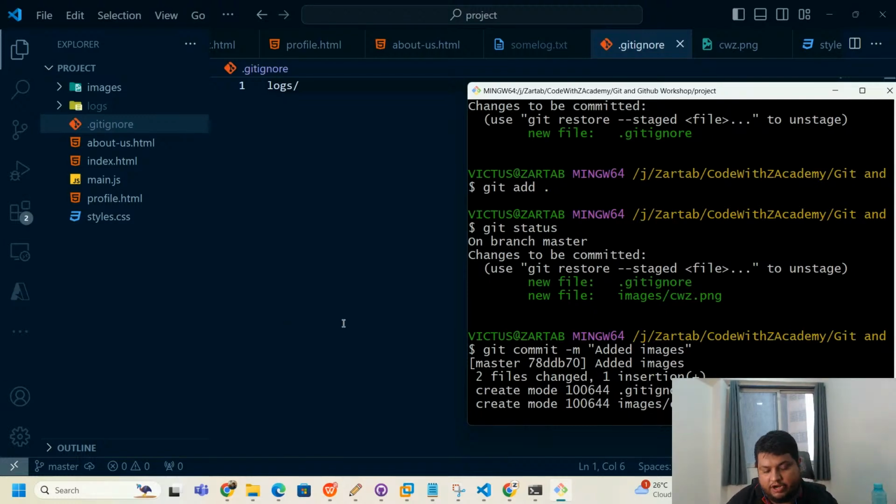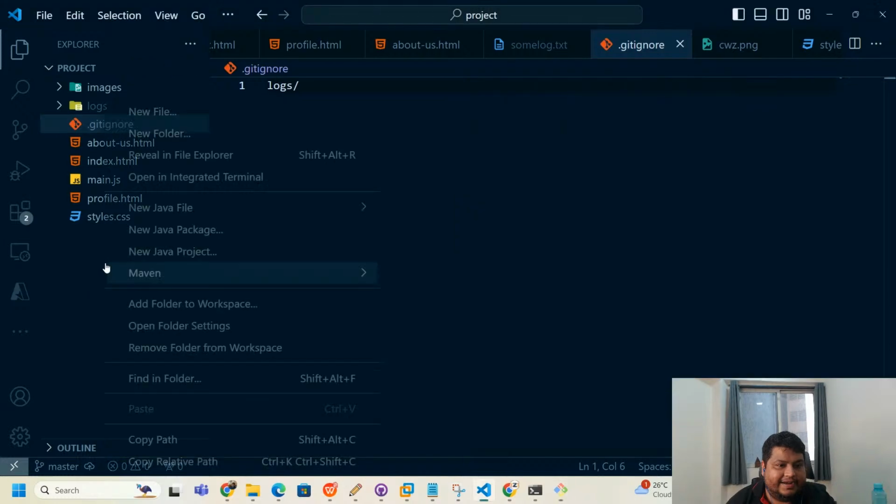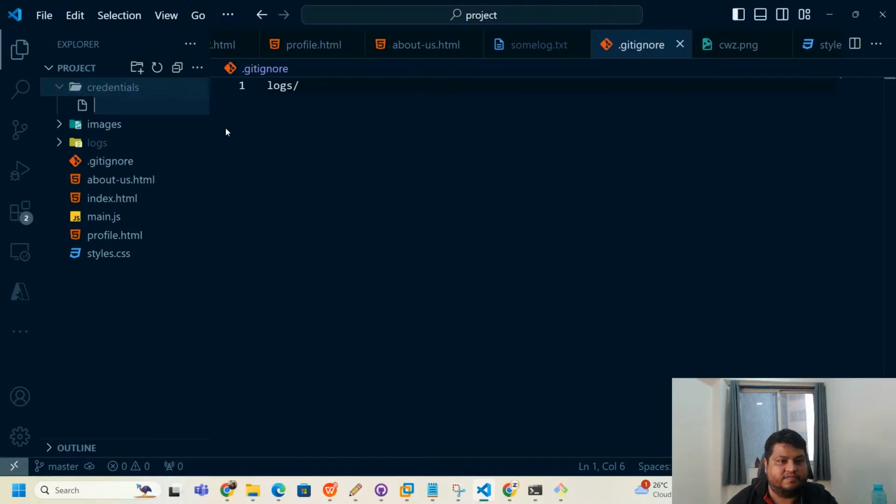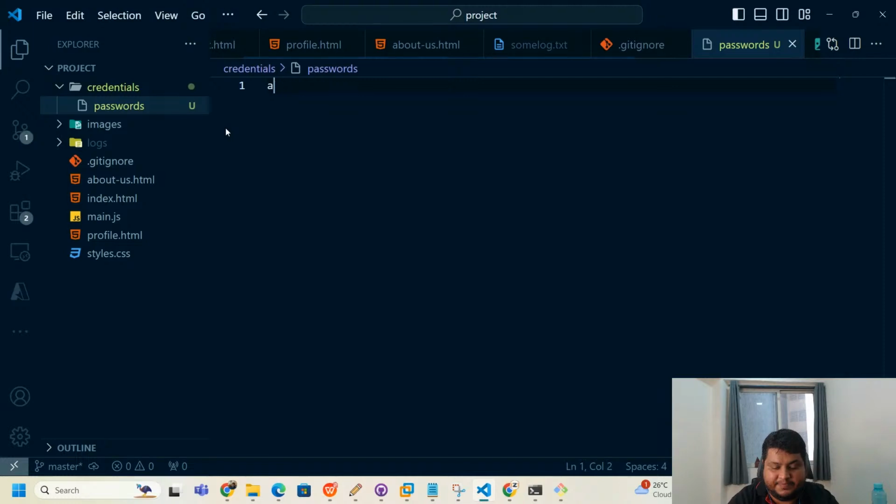Okay, can I go through the .gitignore topic once? Consider, Soham, you have got a folder, the project you are working on, and it contains one folder which contains your credentials. Now this is a very important part, right? For credentials, but is it okay if there is a file here which contains all your passwords, and let's say the password is abc@123? Do you think so, that let's say the DB password is this?